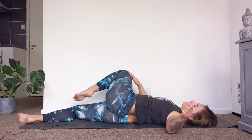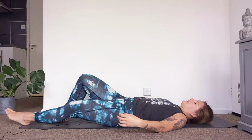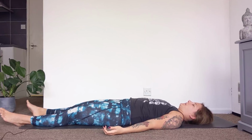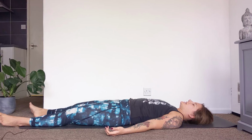The next inhalation, gently bring yourself back to the center and extend your arms and legs out for a very quick relaxation so the body can assimilate the energy you've created through this rather speedy yet hopefully energizing practice.